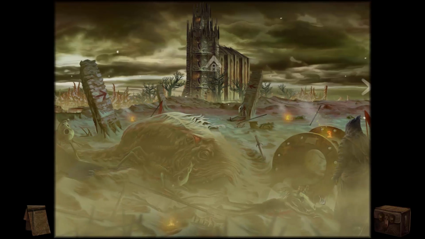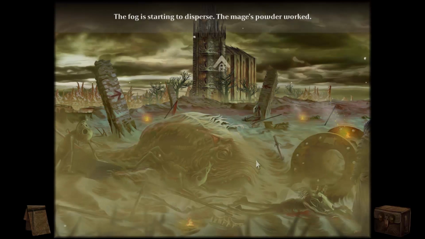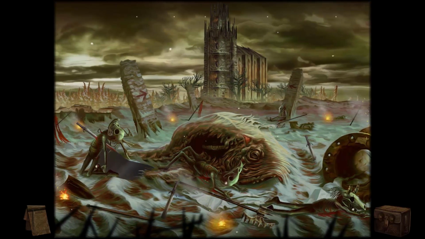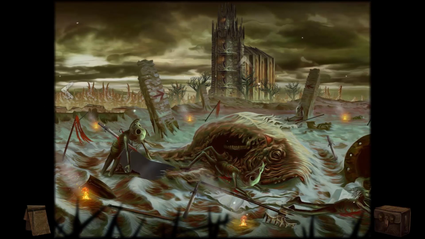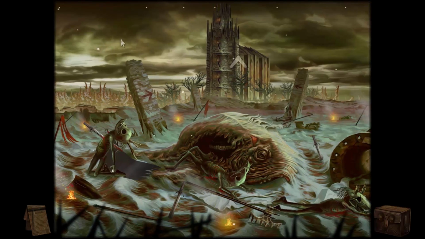Okay, our little friend is dead. But we're going to throw the fog out there. The fog is starting to disperse. The mage's powder worked. Excellent, so... I don't even know what half of these things are. I don't know what this giant thing is. But we have two pathways we can go. We can either go to the village to get the material, or we can go and deal with the blueprints. And I think we're going to head to the cathedral and try to get the blueprints first.